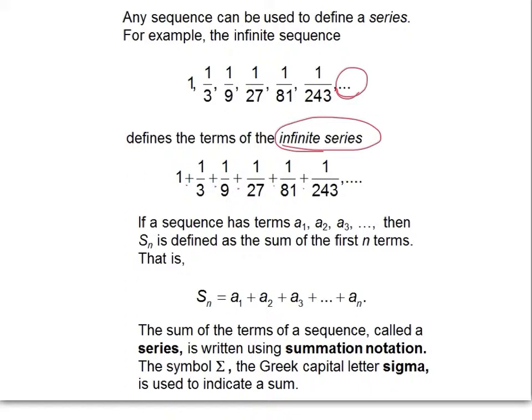So what we can do is define the sum of the first n terms, just like this, right? So what we do is we take S sub n, meaning n number of terms of the sequence, and we add the first term plus the second plus the third all the way to that nth term, whatever it is. When we add that together, that's how we get this idea of series. We have added together the terms of a sequence. We don't write it in this manner. Usually we use what's called summation notation, using the symbol sigma, which indicates taking a sum.